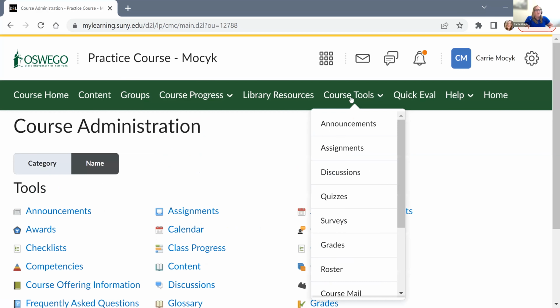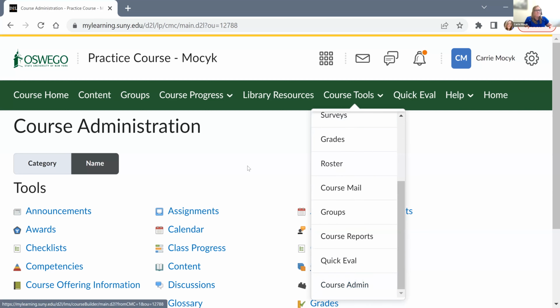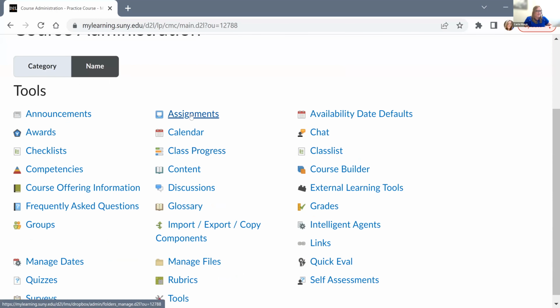Course admin, if you are looking for anything within the system, it's probably going to be in course admin. You can create assignments from clicking in here, it takes you to the assignment page. If you want to bring in components to your course, in Blackboard, it used to be you would push your old class into your new class. In this case, we are in the new class and we pull in old content. It's backwards. So this import is how you do the course copies in there.